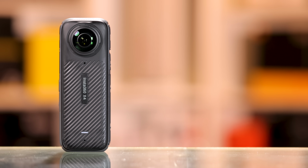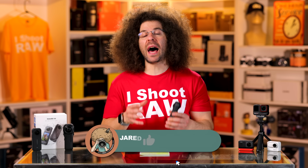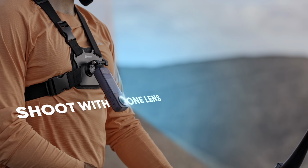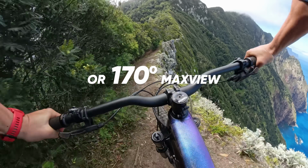So what does the X4 cost? It costs $499, which is in line with a lot of other action cameras out there, but those action cameras don't give you 360. Remember, this is 2-in-1. You get your 360, but you could also use the single lens option.